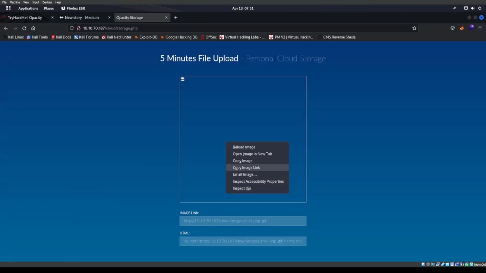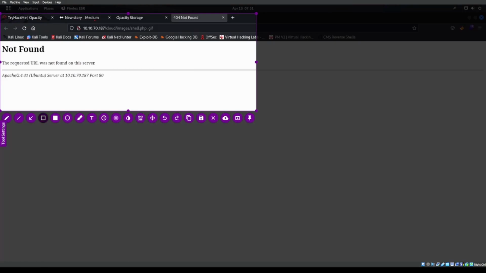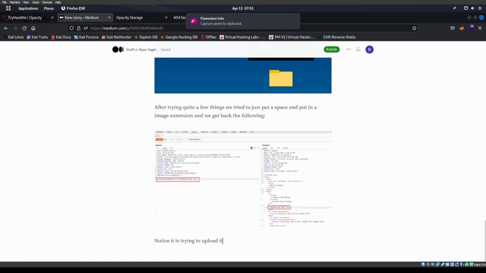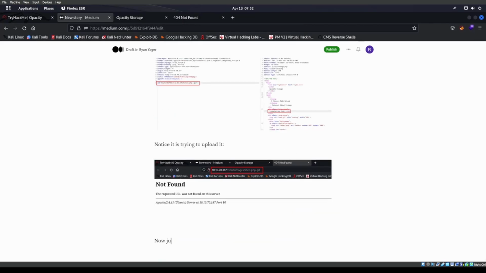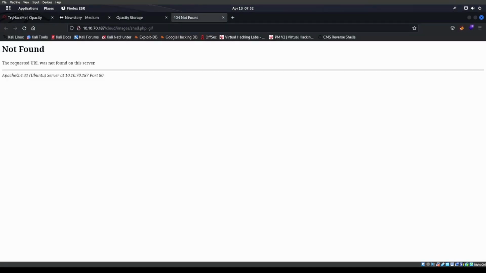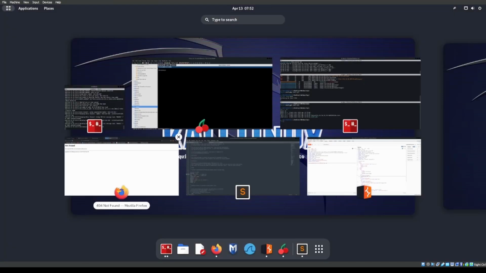So let's go ahead and open image in new tab. And now we have it like this. It's just looking for that .gif in there. So all we got to do now is just delete the .gif. That's the easy bypassing right here. Because once we do that, it's just looking for that file extension somewhere, or probably PNG or something like that. Now once we do shell.php, we should receive a reverse shell back, as long as I did everything else correctly.